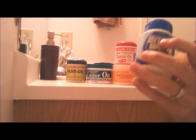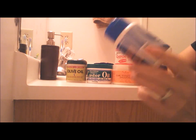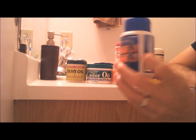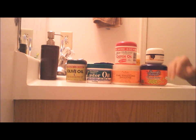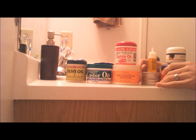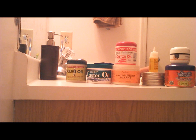So in and around week 5, I was using this stuff. It's a light blue colored gel. It almost looks like gel. But to be honest, this stuff really didn't do too much for my hair either. So that's that. Now, as you can see, since I pulled the other products away, you can see a couple more things that I actually use now, but we'll get into that. I'm doing it in order, so where we leave off, about week 5.